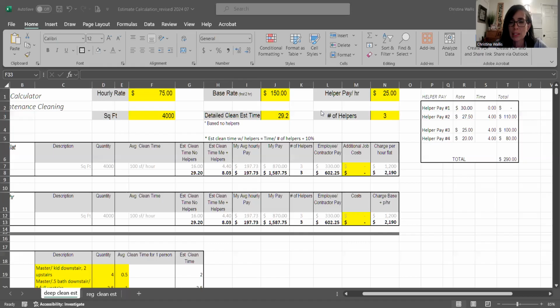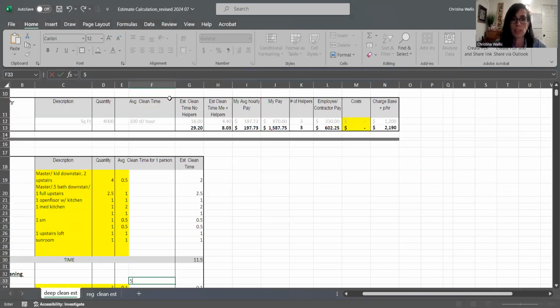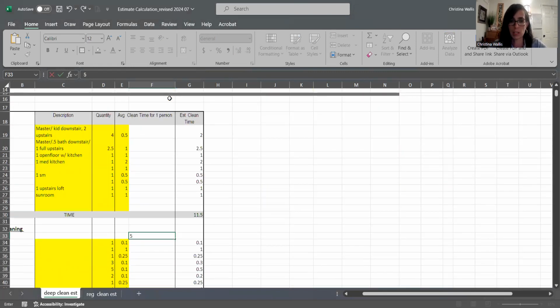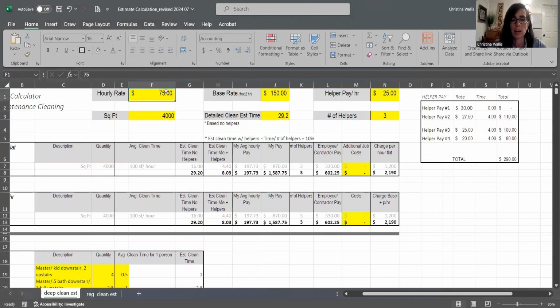And let's do it. Here we go. Here is my estimation calculator. I made it because I really have a hard time with bidding. So here I can put in what I want to make an hour. Anything in yellow is stuff to change. If it's not in yellow, we don't change it. So let's say I want to put in 50 and see what that looks like. It'll automatically populate these down here, and I'll show you what these totals are.